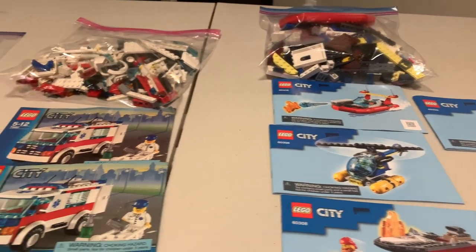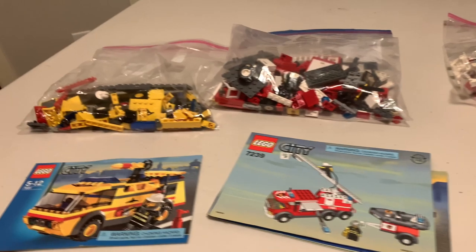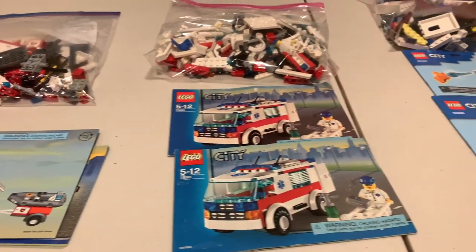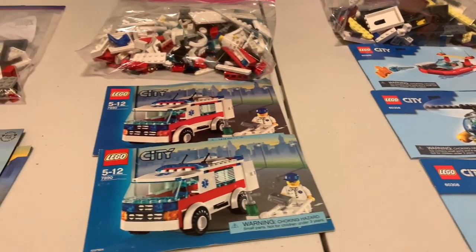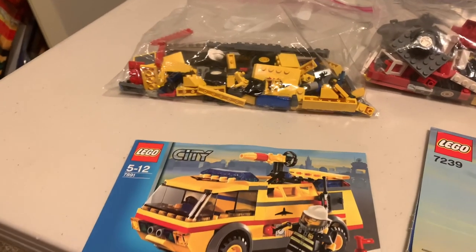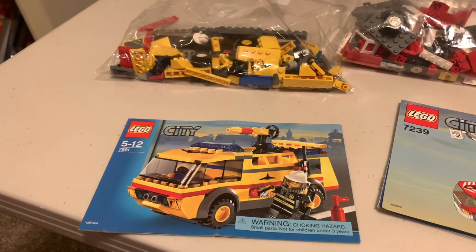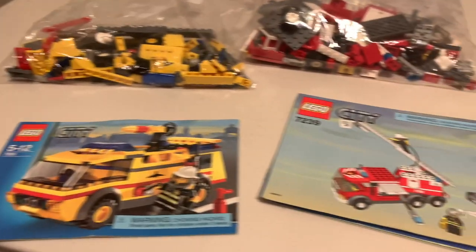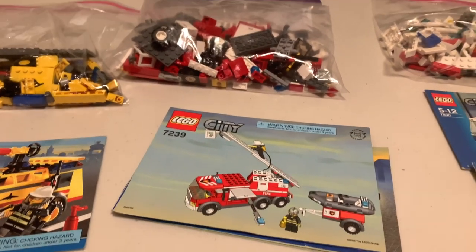All right, so we've got four sets here we're gonna build. Kind of based off firefighter and EMT, but we've got the city airport fire truck from 2007, set number 7891. We've got set number 7239, the fire truck.